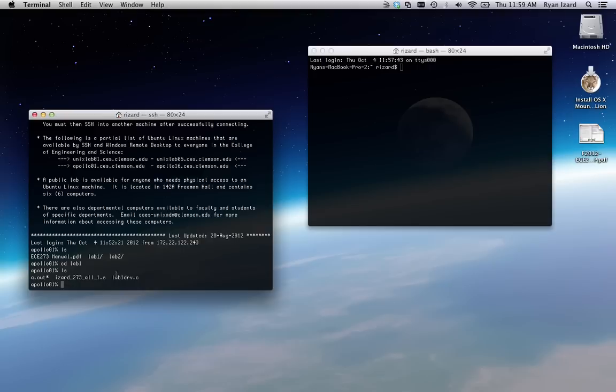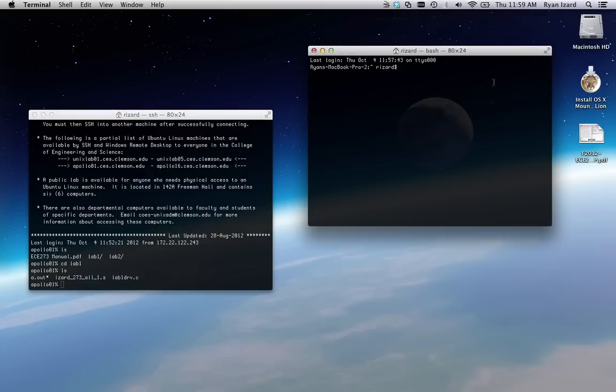So, say you've worked on it in class, and you didn't quite get done, and so you want to work on it using a graphical editor on your own machine. You can, using your other terminal window, copy it over using SCP. SCP looks just like it sounds. SCP. Okay, it takes two arguments. The first one is your source, the second one is your destination. The source is this assembly file on the Apollo machine.